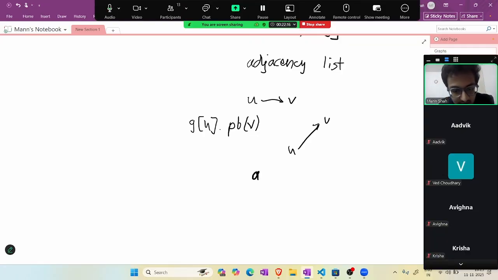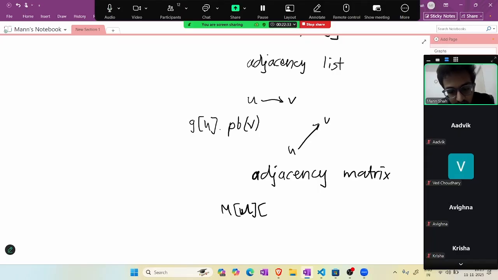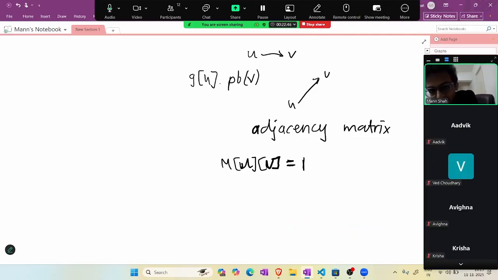And in the adjacency matrix representation as well, the only thing you need to change is, instead of having both m of uv equals m of vu equals 1, you just do m of uv equals 1, and that's all. Once again, you don't have the guarantee that there will be an edge from v to u if there is an edge from u to v.